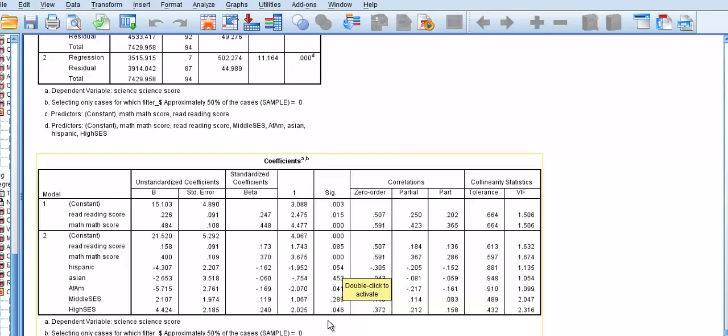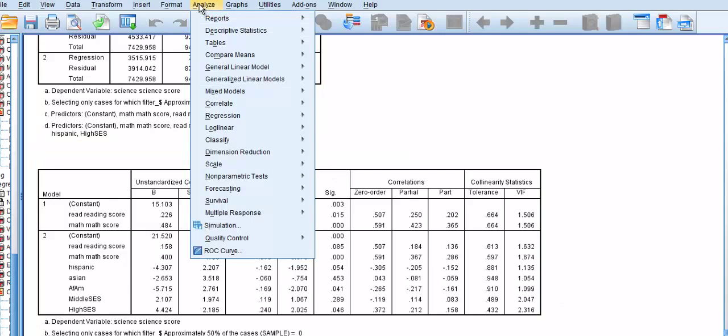And in terms of socioeconomic status, we see that there's not really a significant difference between mid-SES and low SES, but there is between high SES and low SES. And we can see that our math score is still statistically significant, but our reading score isn't. We have one more block to analyze.